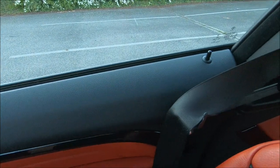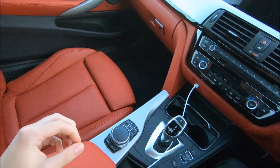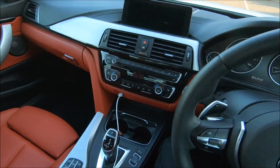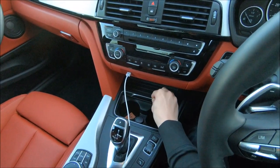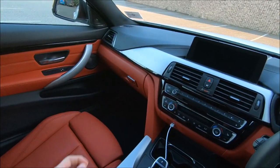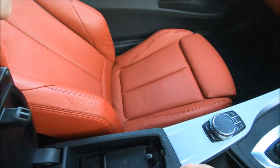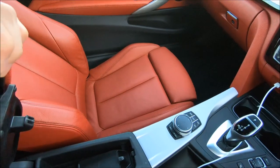Inside, the seatbelt gets pushed for you — always handy, a nice feature, and probably something I'm going to miss most. For practicality, we have two cupholders here with a sliding cover. There are really big door bins that can hold like a 1.5L bottle, good storage in here, and there's wireless mobile device charging — though it's quite shallow and it's an optional extra.